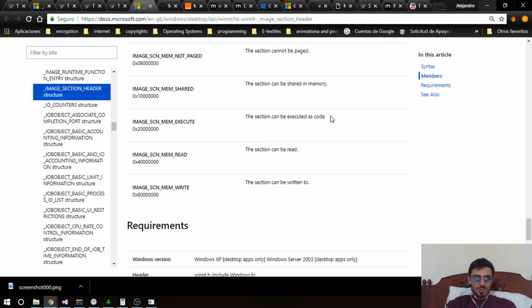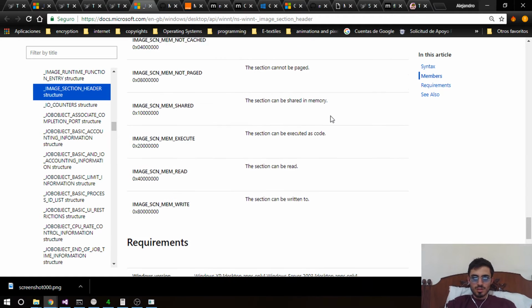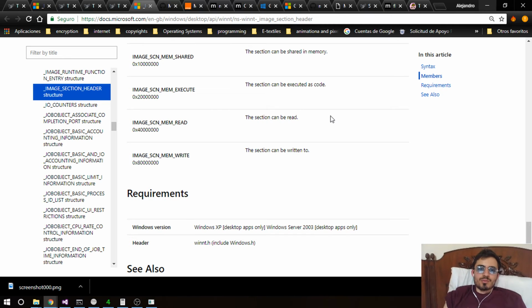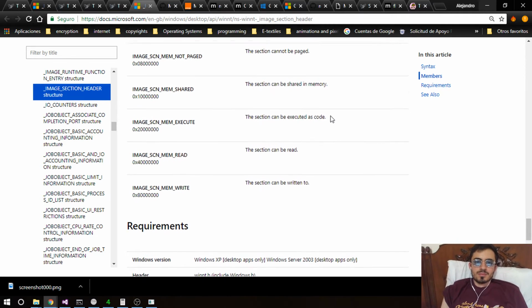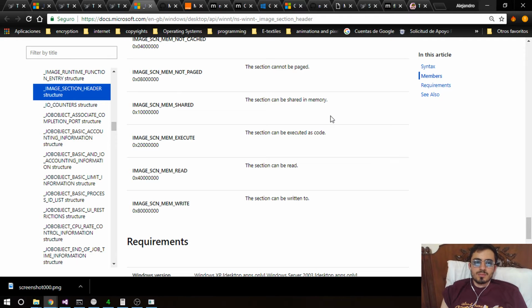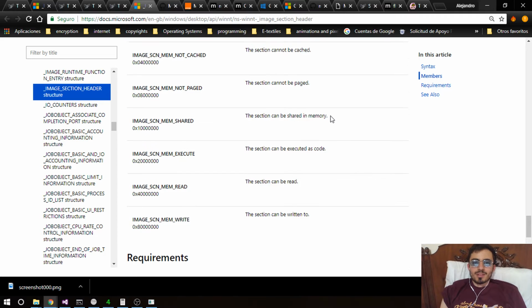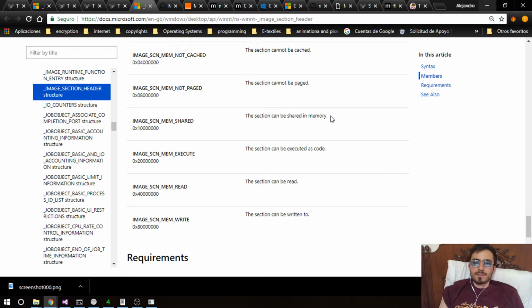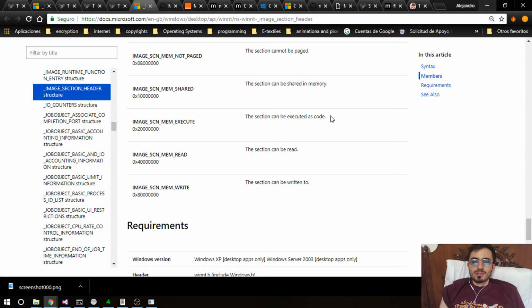Okay, so I can read it. I cannot write it too because it's a section of code, which is interesting. This has blown my mind. If I can write to the code section, how could we write that CC instruction, for making a breakpoint?